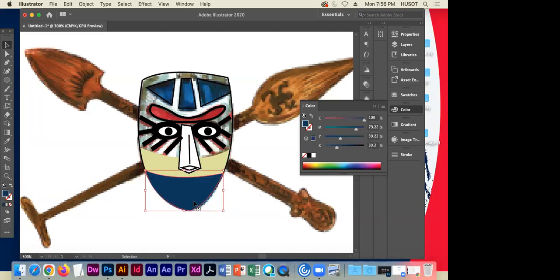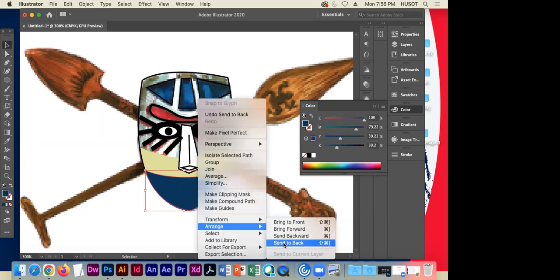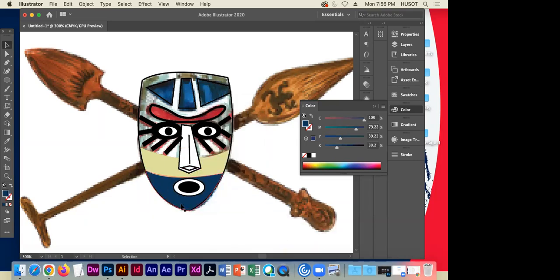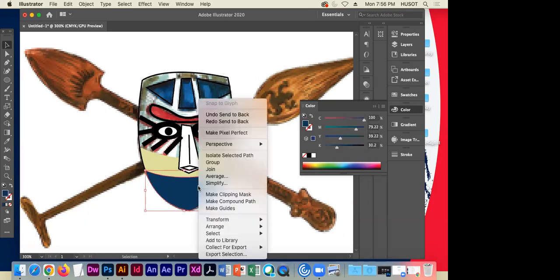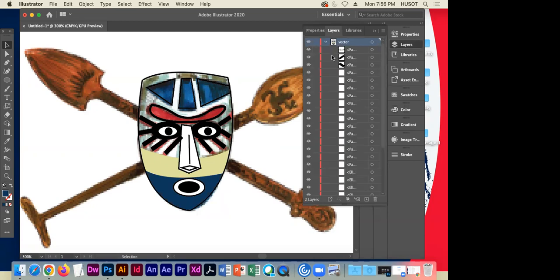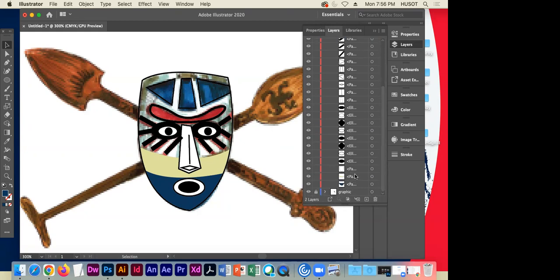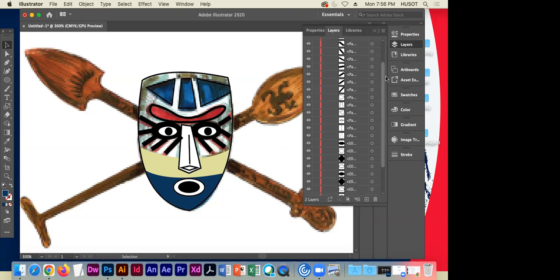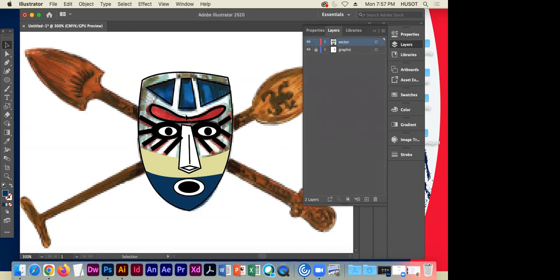So if I click on the next shape and right click on it and do send to back, you're going to notice the mouth appears on top of it. So look at what's happening. All it's doing is reorganizing these shapes from background to foreground. So you see the little two shapes I filled in, they're all the way at the bottom. So I just was changing the order of those shapes. And so now I've got my shapes.